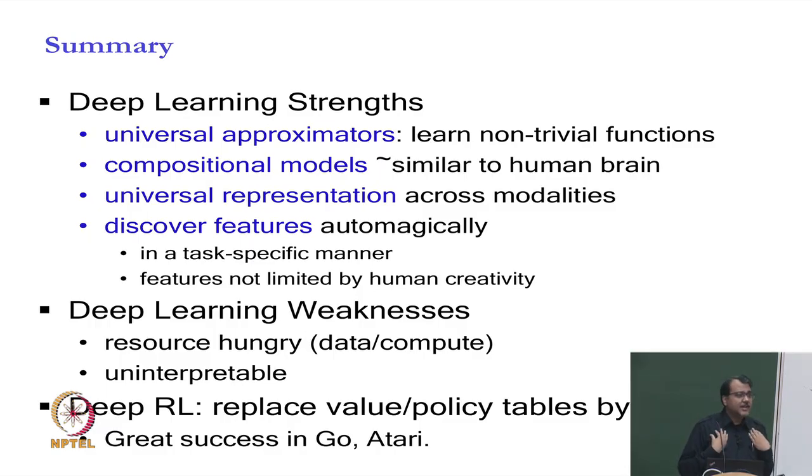One of the strengths, in my opinion, of deep networks is that they discover features automagically in a task-specific manner, and therefore features are not limited by human creativity. So even if you think about this particular deep Q learning, earlier you would come up with some features. You would say, okay, a king with a check is a feature. A king which can get a checkmate in one step is a feature. If I have a queen, it's a feature. If they have a queen, it's a feature, etc.